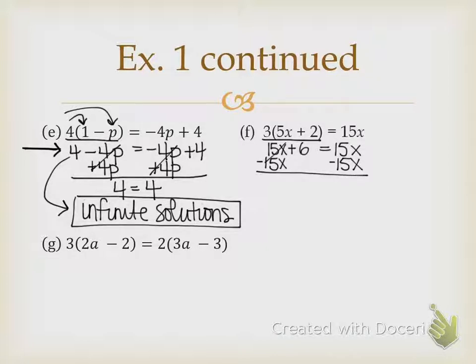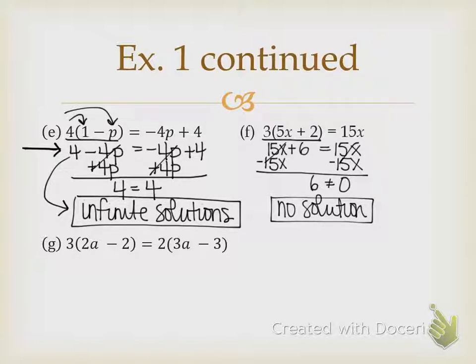So again, both cancel. Now 6 equals. Normally, I don't make you bring zeros down. But if there is nothing else on that side of the problem, we have to. So we have to bring a 0 down. Because, once again, the variable's gone. So the question is, is that a true statement? No. That is not a true statement, which means our final answer is no solution. Awesome.